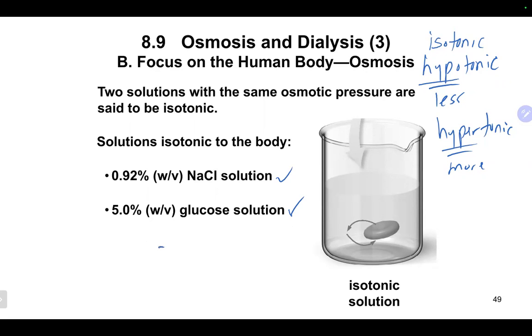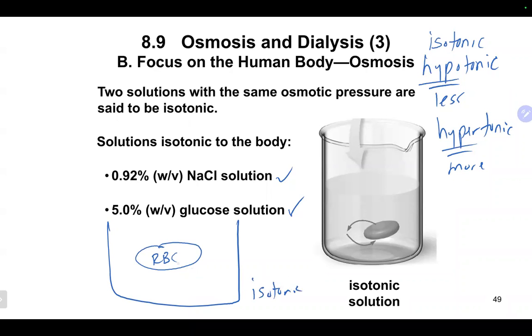What it basically means, as you can see in that nice picture over there, is if you take something like a red blood cell and put it into an isotonic solution, you're going to have equal pressure outside and inside of the cell. So you're going to have a nice even flow of molecules working in and out of the cell, where the cell is acting as the membrane, just allowing things to flow in and out of it. Those two numbers are really important because they help you determine whether you're dealing with a hypotonic or a hypertonic solution. So you should put a little star next to those because those are your reference point for these types of questions.